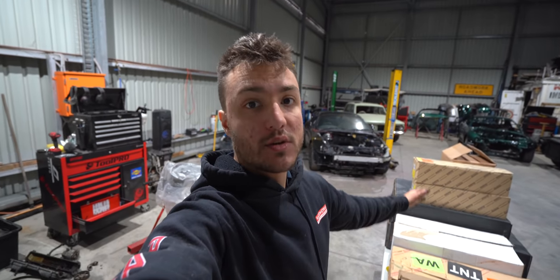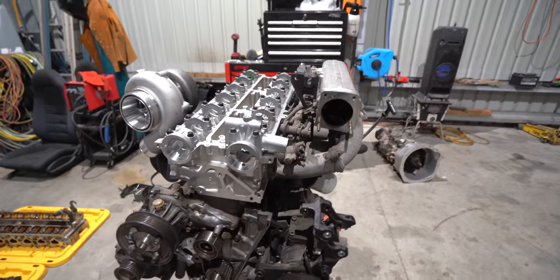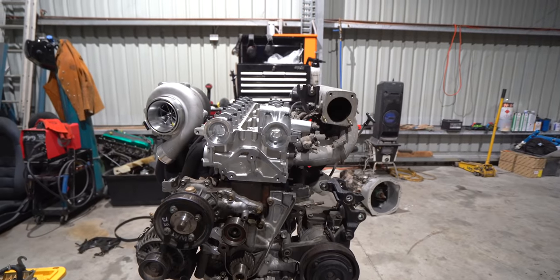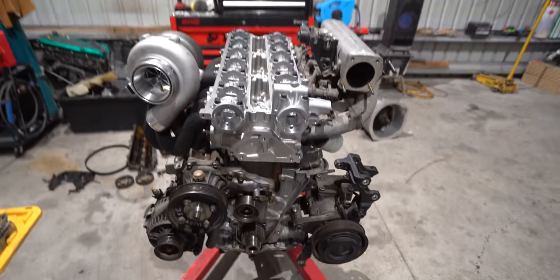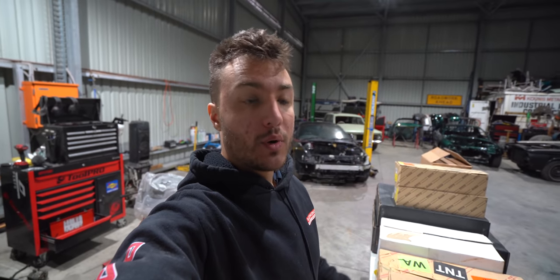Once you add up the prices of all these parts, the cost is still relatively significant, but in the grand scheme of things, building cars, building Supras, this is a very budget-friendly option. And I'm gonna run you through exactly every single part I bought, why I bought it, and obviously the cost of it you can just Google. So let's get into it.